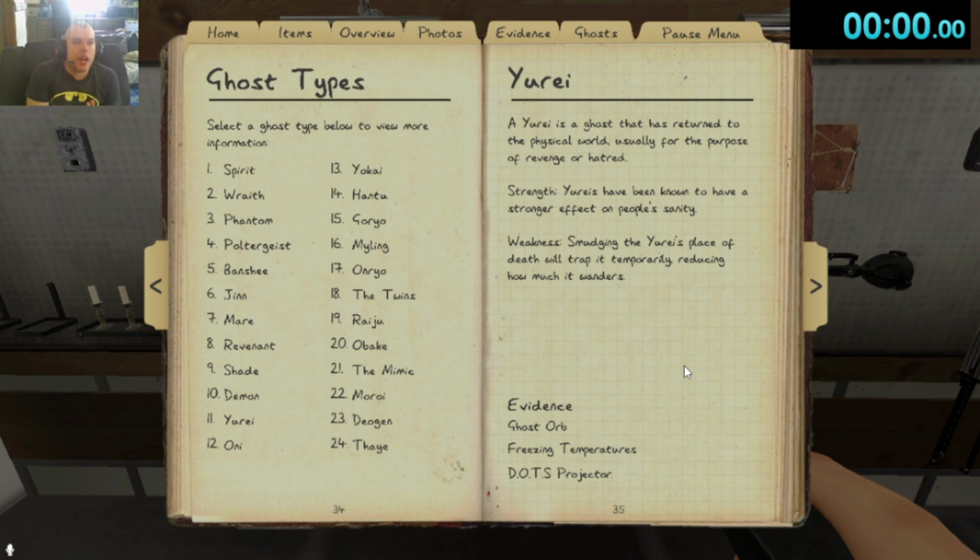Okay, so a yurei is the ghost that has returned to the physical world, usually for the purpose of revenge or hatred. Strengths: yureis have been known to have a stronger effect on people's sanity. Weaknesses: smudging the yurei's place of death will trap it temporarily, reducing how much it wanders. Okay, so you can use a smudge stick to trap a yurei in its room temporarily. But the yurei also has a unique ability that you can identify with zero sanity. It's called the double door touch.